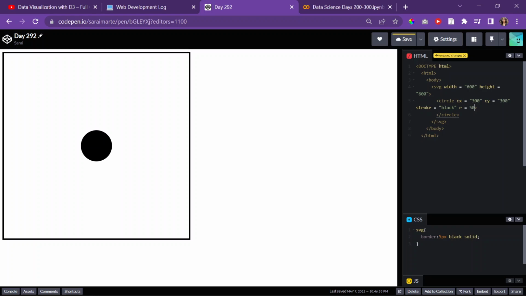That kind of gives it a width. If you think about it, that's half of its width. Yeah, so that's what that is. And if we change the stroke to blue, it'll turn blue. Interesting, it only turns the outline. So what if I do a fill and make it blue? Okay, so interesting. Yeah, so the stroke is like the border.